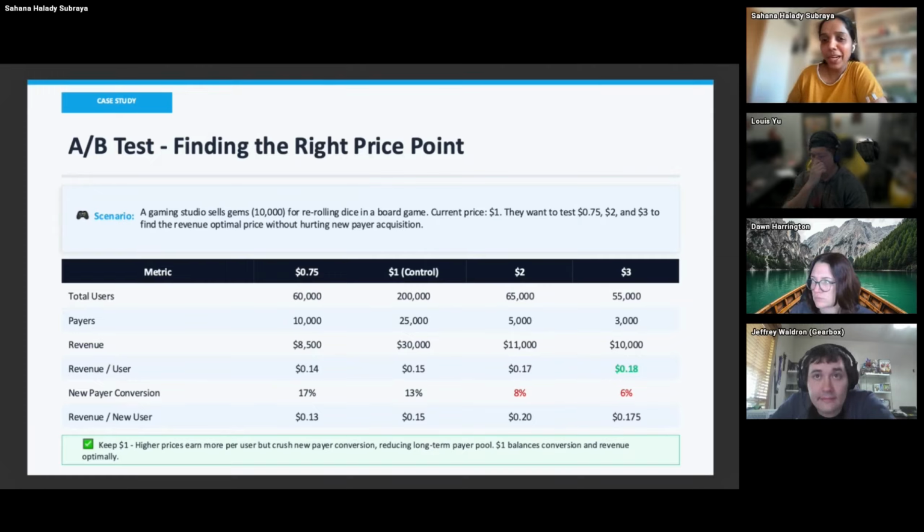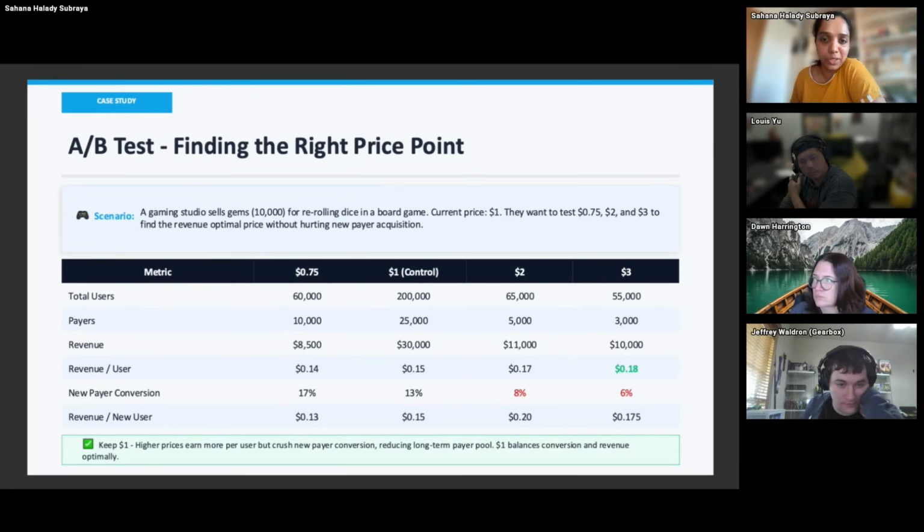Sometimes when you look at only one of the metrics, you can make a wrong decision. As I said earlier, it's always important to know what you have to ultimately choose based on what kind of metric. If you look at this example, you can see revenue per user is very amazing when you do a $3 test. But you can look at the payer conversion, and it has dropped to half. It has become 6%. So if you decide that $3 is the right purchase price point and go ahead with it, you will lose the long-term impact, because over a period of time you are going to lose the people who are converting. So ultimately, you're not going to make revenue.